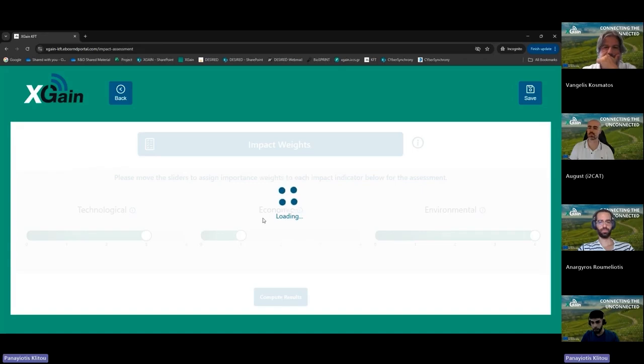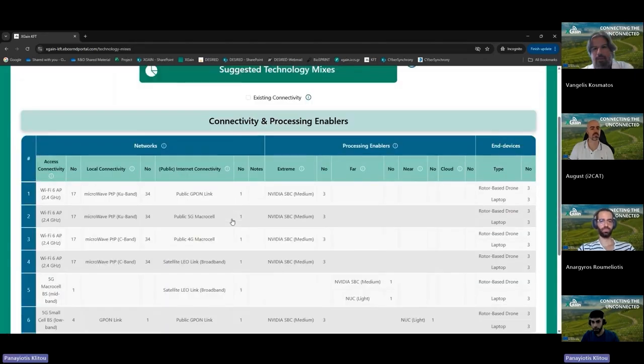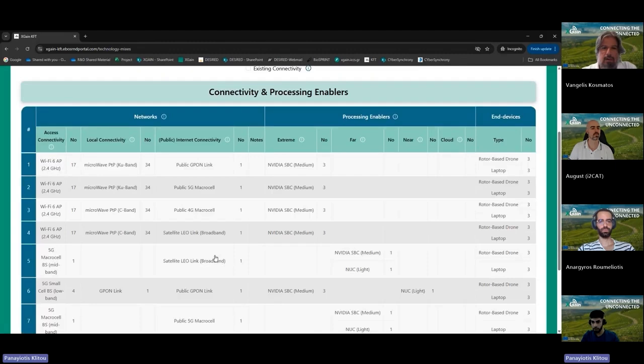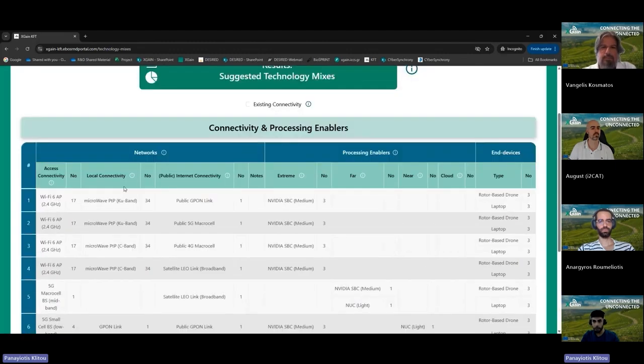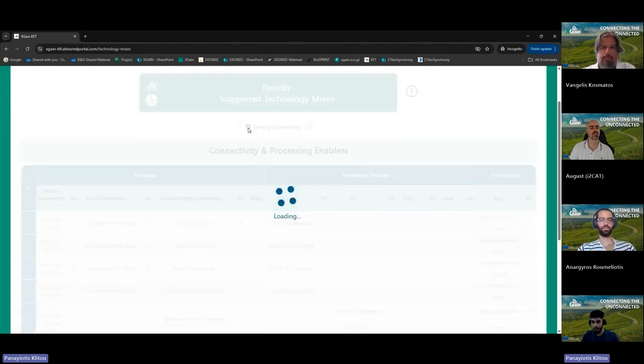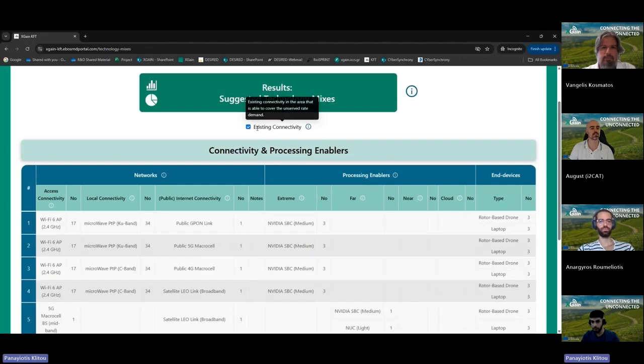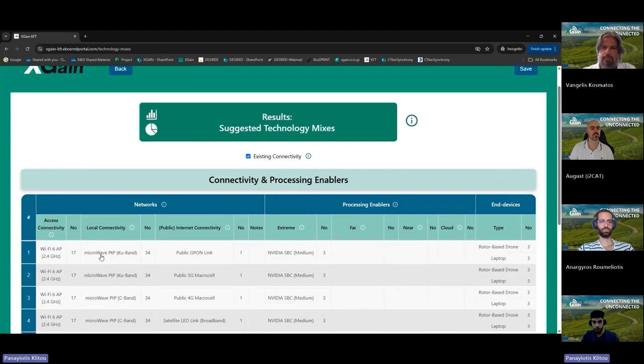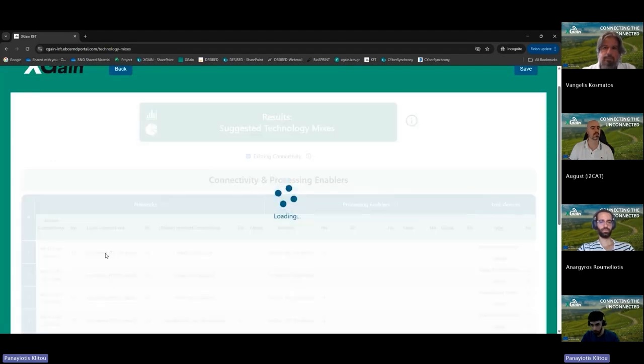And then the following page is the page with all the proposed solutions from the KFT, where the user can pick their preferred one. Also, there's this new feature here, which upon click can offer existing connectivity options if there are available options that satisfy the requirements of the user. Then by selecting this option, this will appear also as part of this table here. So let's just choose the first one as the most preferred solution.